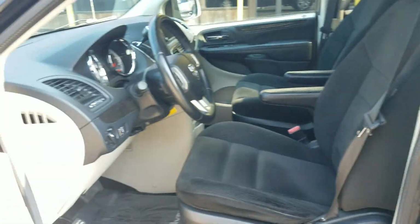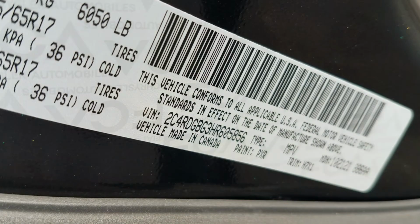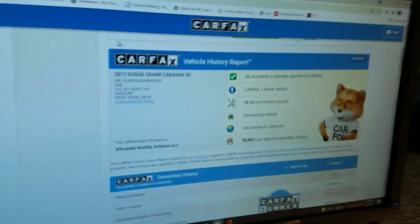Interior of the van is very clean. I'm a non-smoker. I can smell smoke from a mile away. No signs of any smoke or unusual odors in here. We always show you the VIN number there. That way you know we have this van in our possession. We're not pulling some internet scam.